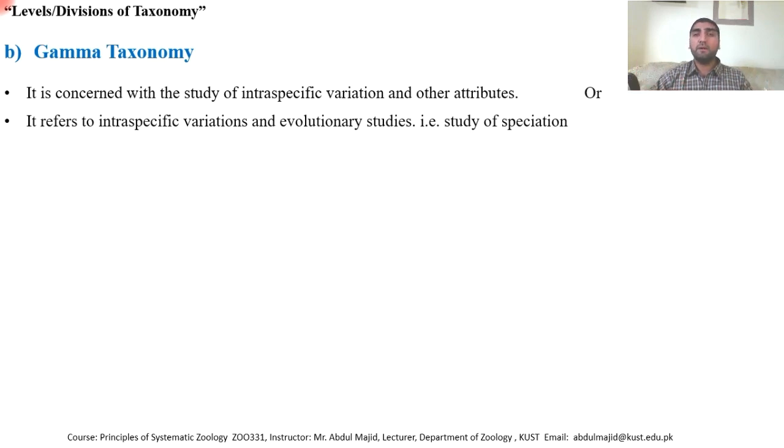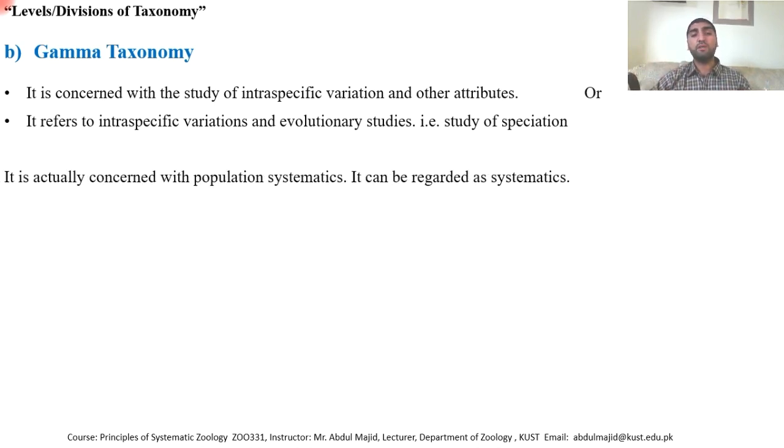We will take a proper example later on, and this is actually the study of speciation, because with the passage of time, maybe there is so much differentiation that population number 3 or population number 4 will become a new species. So actually species give rise to new species, and this is the study of speciation. At this point we study speciation.